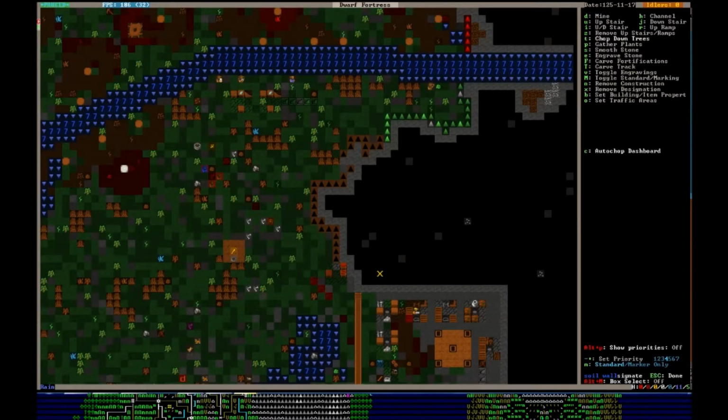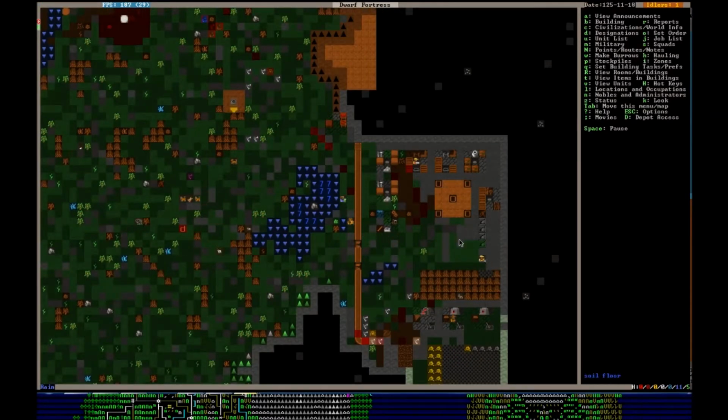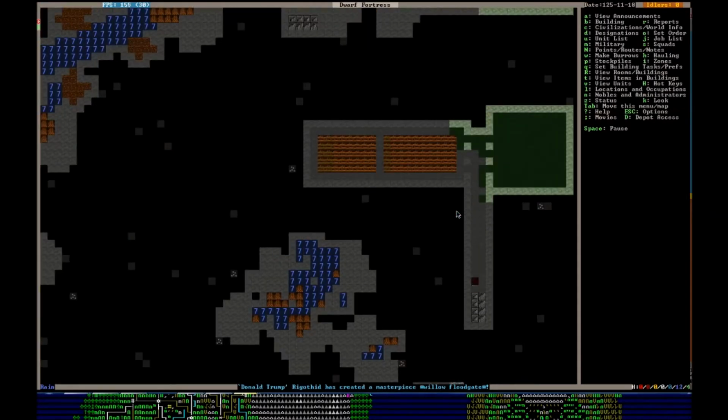I'm just going to be setting up a new area for our trade depot right now, so that when a new trading caravan comes by, we're able to actually trade with them. Since the walled-in area, our old trade depot, will be quite garbage, as mentioned in the comments section. We've got dwarves busily working away, planting different seeds.